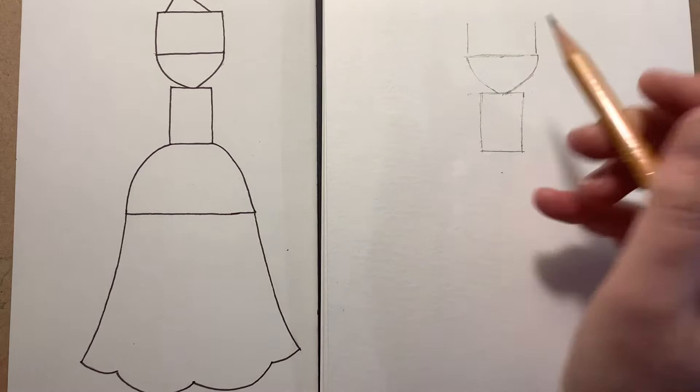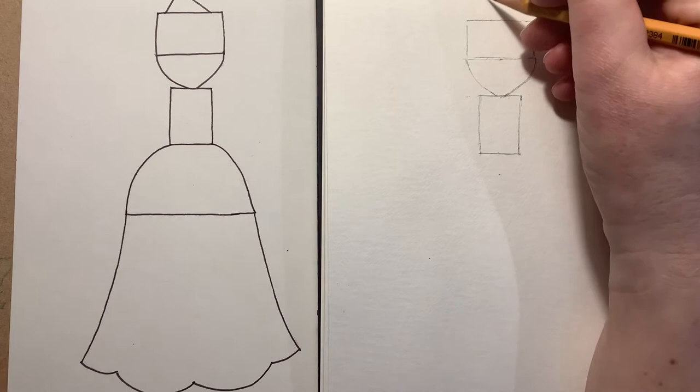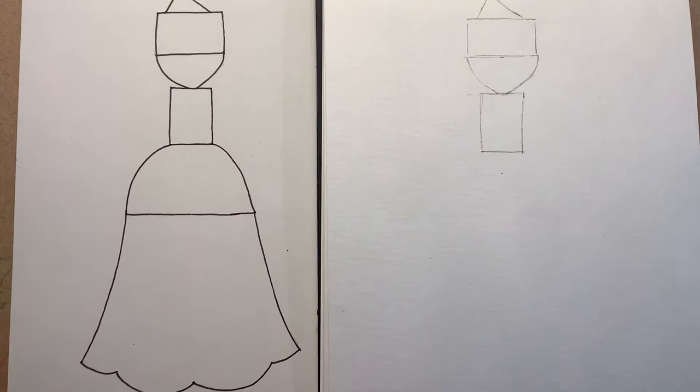Let's take that across. And on the top here, we've got a triangle, but you can see this will form part of her crown. It's not symmetrical, is it? So if I come in slightly more to there, one, two, and I'll take it down. So we've really made a great start there on what's going to become her face. So let's start on the dress now.